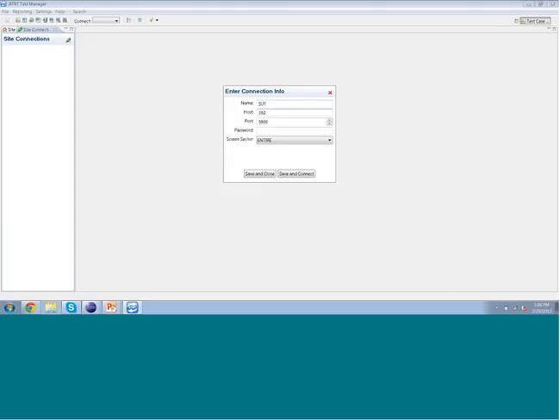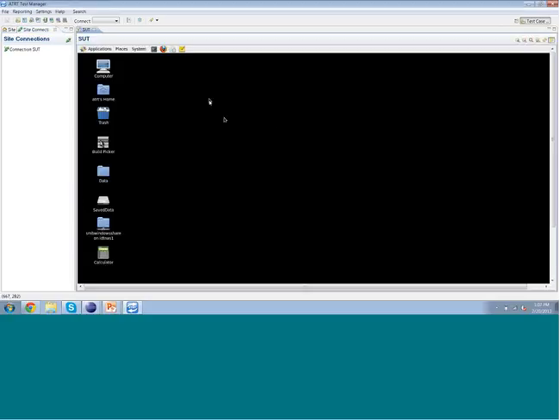For the host, I specify an IP address, and then a port and password. I hit Save and Connect, and you see I'm now connected to a system under test that I can begin to capture actions from. This is hosted on a separate system, and we're viewing it through VNC.